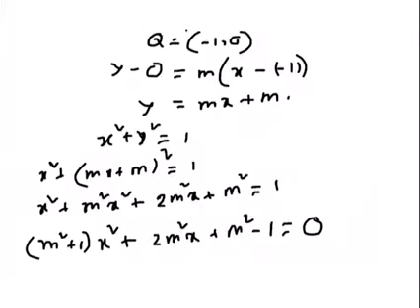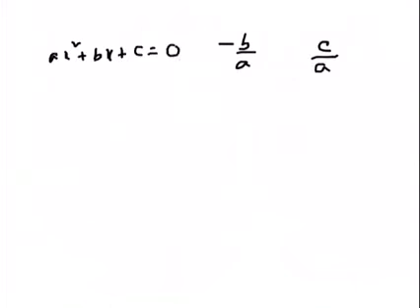Now we have to find the coordinate of P in terms of m. So we know the coordinate of Q, that's -1, and this is a quadratic equation. I have just erased it, but please go back to find the equation. So we know that for a quadratic equation the sum of the roots is -b by a and the product of the roots is c by a. If the quadratic equation is of the form ax square plus bx plus c, then the sum of the roots will be -b over a, and this will be the product of the roots.